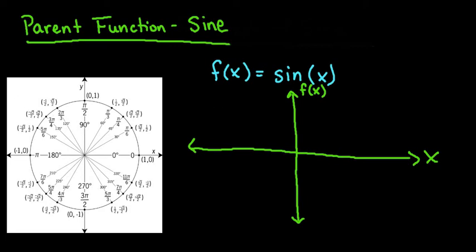Basically what's happening here is we're going to take the radian measures. You could also do this with degrees, but I'm going to do it in radians. It would be the same thing for degrees if you were looking at the degrees. What we're going to do is the x is going to be our radian measure, and then f of x is going to be our sine. So what happens when we plug in a certain value into our sine function?